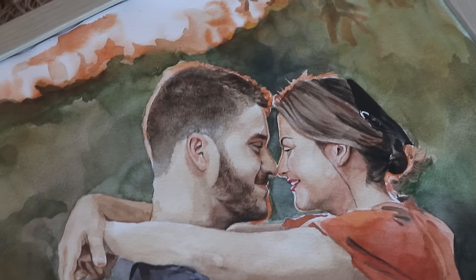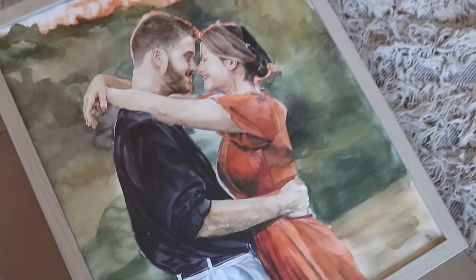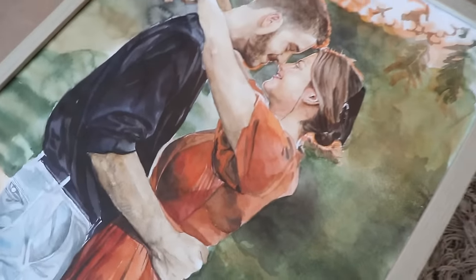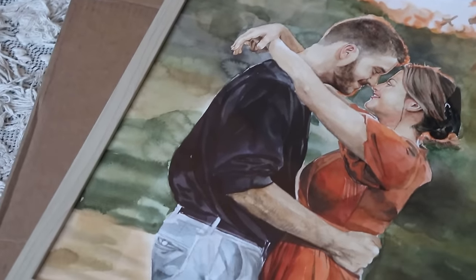My sister did a graphite drawing of me and my husband that we had at our wedding. And so I don't know, it's just like a nice little personal touch. And this painting is so dreamy. But what's really cool about Paint Your Life is that you don't actually have to have a specific picture that's exactly how you want it. You can take pictures of all your family from throughout the country or something and have them combined into one composite painting, or maybe somebody's past and you want a memory photo. There's so many different ways you can use Paint Your Life and you're paying real artists to do what they do best.